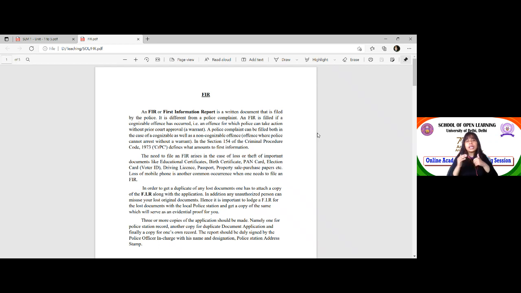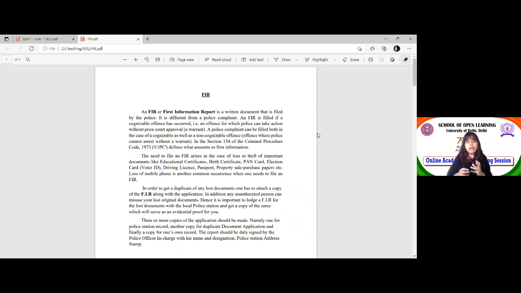Say you lose your phone and you don't file an FIR, and someone misuses your number for wrong things, or say you lose your document and someone misuses that document in your name and does something illegal, and the police will obviously trace it back to you because it has happened in your name, and you don't have an FIR, you never complained to the police station, then you will have to take the blame because your name is involved in it. So just so that this does not happen, and you can keep yourself in the clear and tell the police that I lost this and I have nothing to do with it, you should always file an FIR when such cases arise.